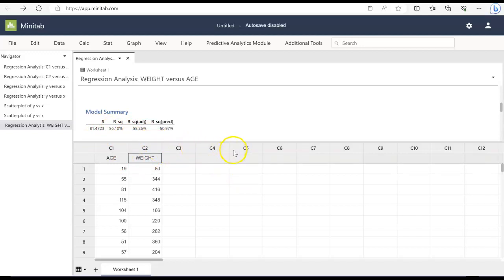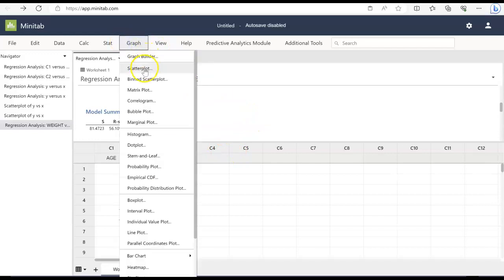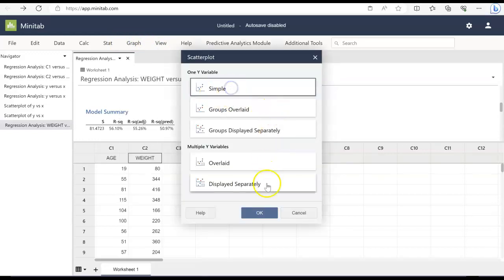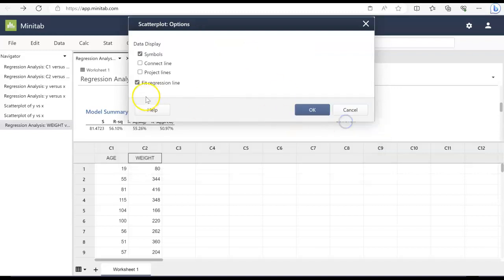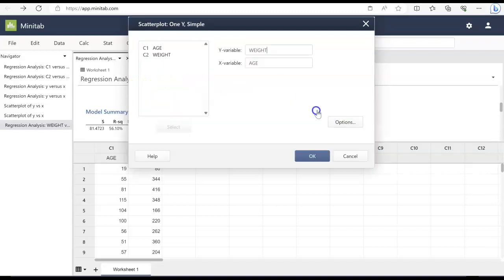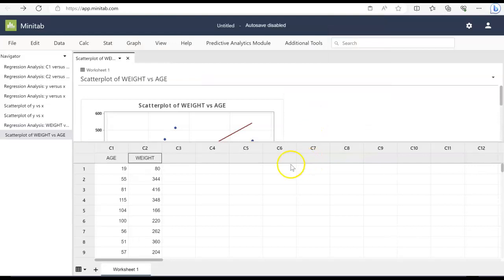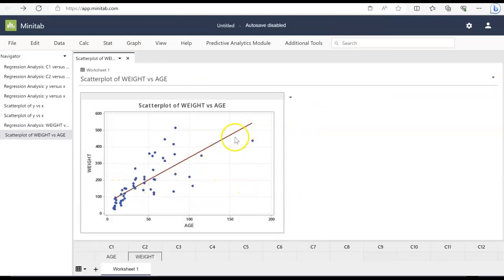So let's see what the graph looks like. Scatter plot, simple, click OK. Y's are weight, X is age, and I want to do the regression. Click OK. You can see there's our regression model.